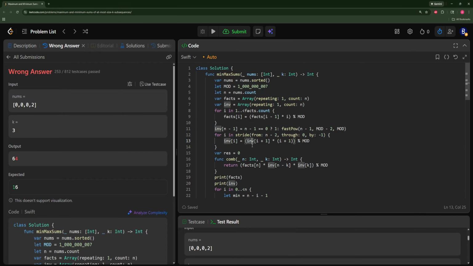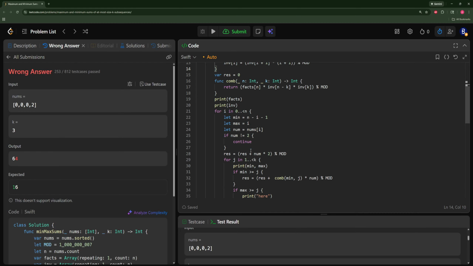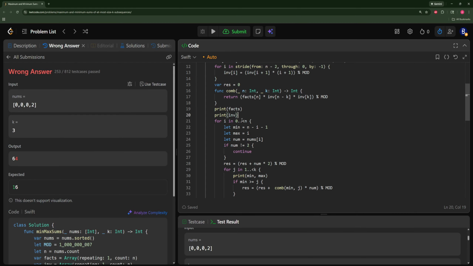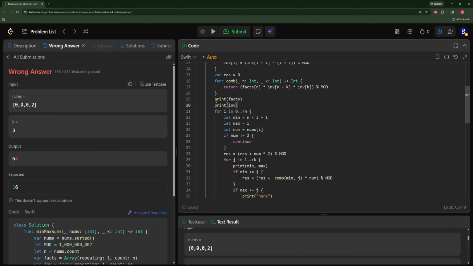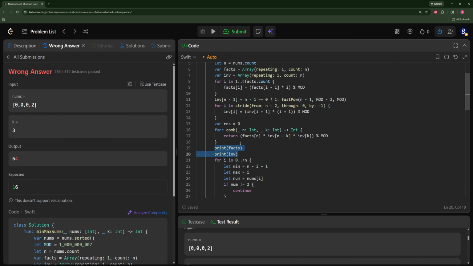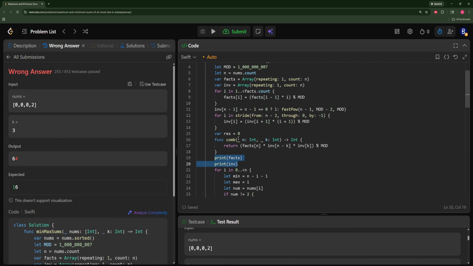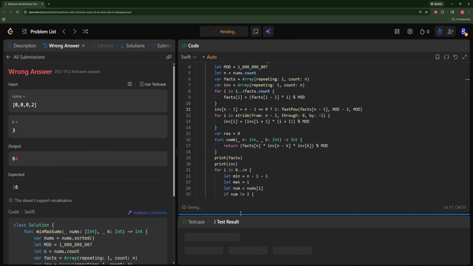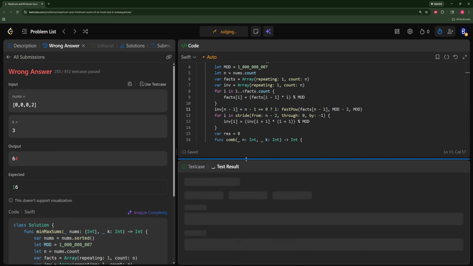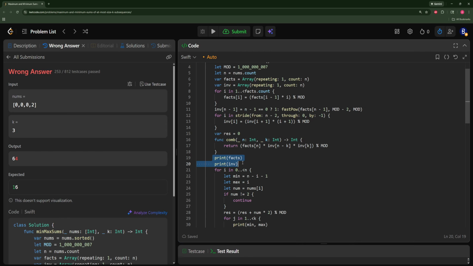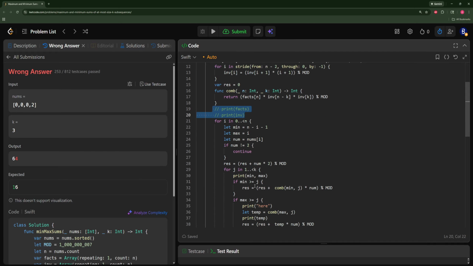Okay, so what am I doing wrong? Unless the fast pow is wrong too, which it very well could be. So let's see. Oh, yeah, so this needs to be n minus 1 factorial. That's what's wrong. So this would be facts n minus 1. Yeah, like I think I wrote earlier. Okay, way too many places you can make mistakes here. Hopefully that's right now. Hopefully it's all correct.